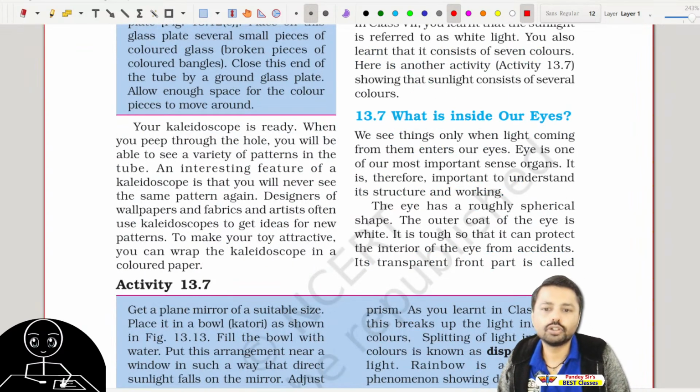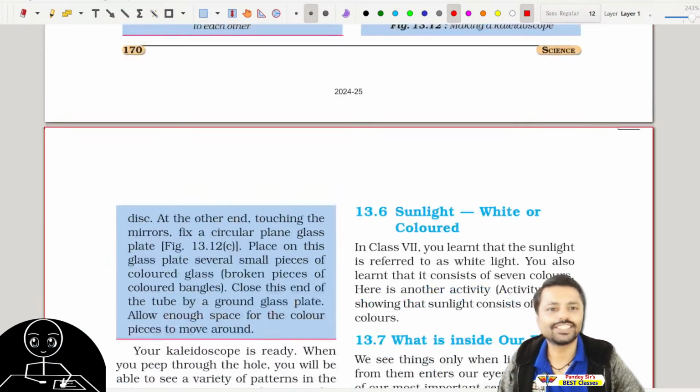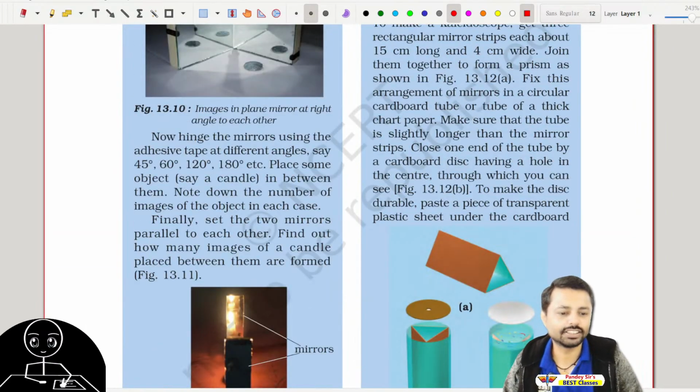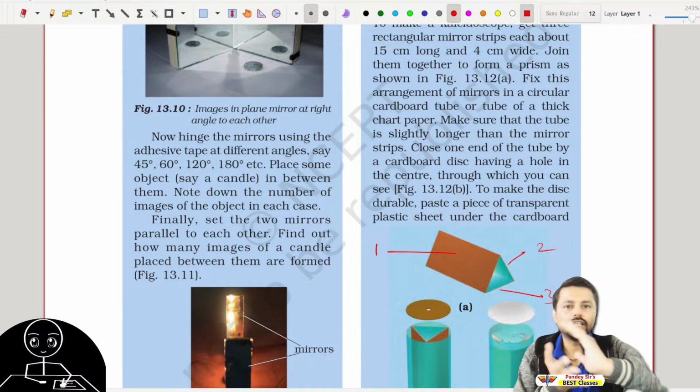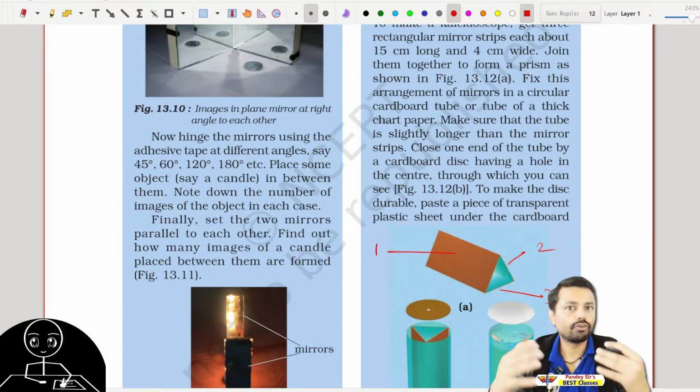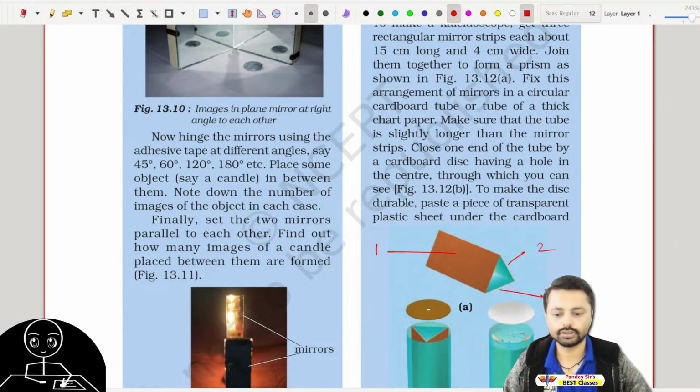See, kaleidoscope is ready. How is it ready? Just take three mirrors. See, this one is mirror 1, this side will be mirror 2, and this is mirror 3. So just combine three mirrors, okay, and make a triangle shape. That will form a kaleidoscope, and it will show very nice amazing patterns. So are you ready for that?